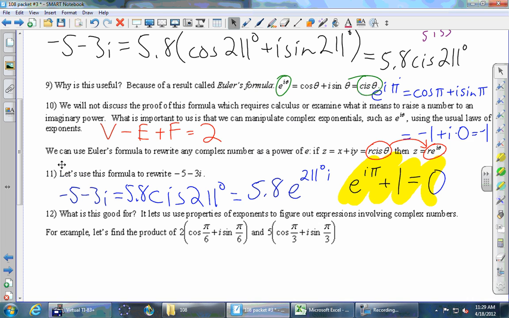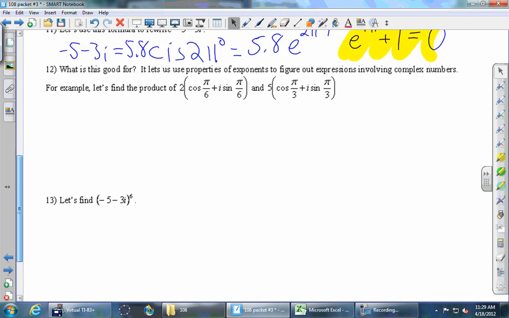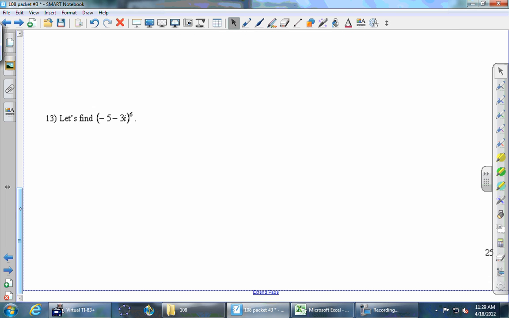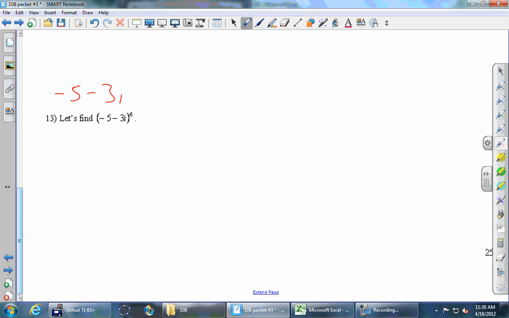Okay, let's go to number... I'm going to skip 12, jump down to 13. Chris. Okay, do you guys have a way to do this, ignoring all the stuff from today? A very long way to do this. Do we see the very long way? -5 minus 3i, -5 minus 3i, FOIL, and then bigger, bigger, bigger, lots of stuff, and then condense.